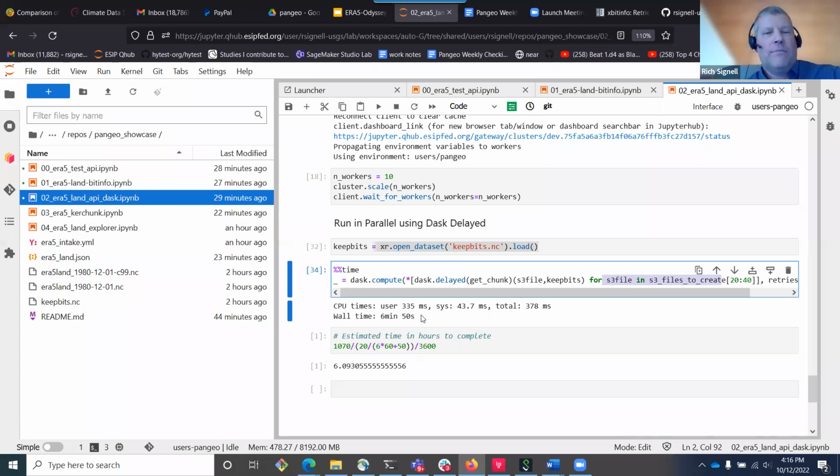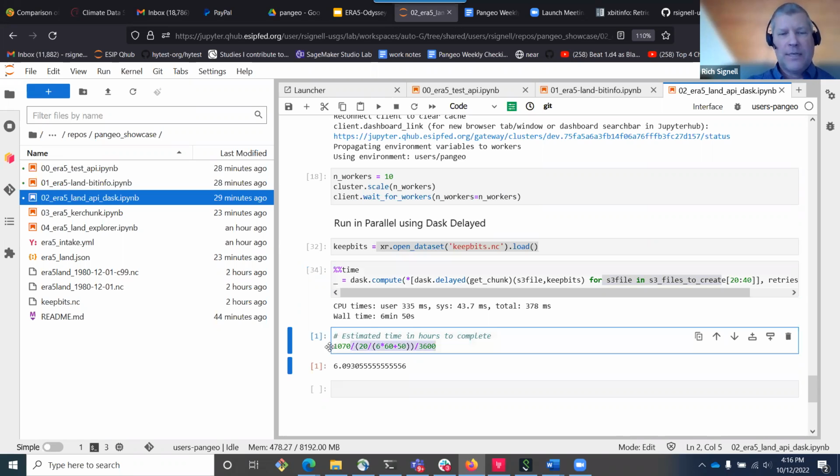If you do one worker, it takes about 10 times as long, but if you do 20 workers, it's only like 20% faster. So one worker would do this job in an hour, 5 workers did the job in like 15 minutes, 10 workers in a little bit less than 6 minutes. So if you calculate how long this whole thing takes to complete, it takes 6 hours. And in fact, that's about how long it took. But along the way, I got kicked out by the API because I had too many requests in 24 hours.